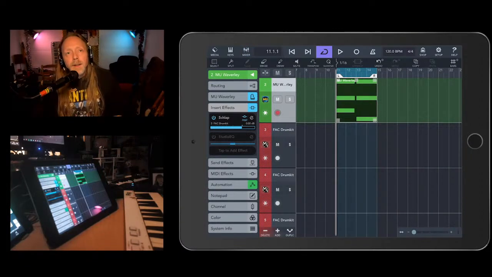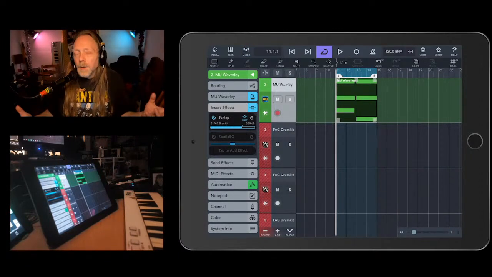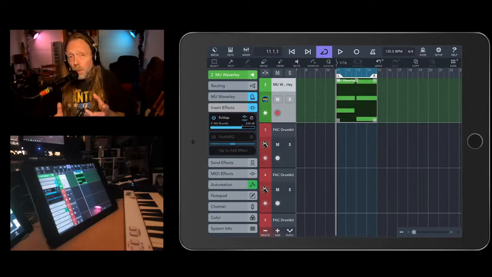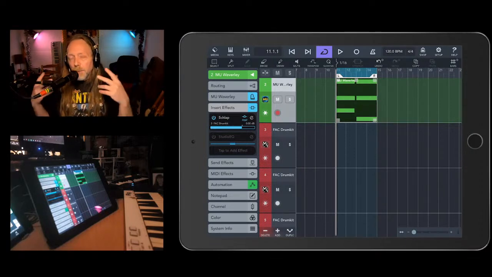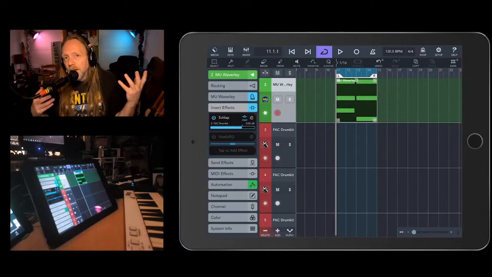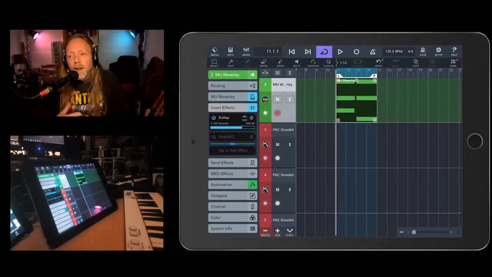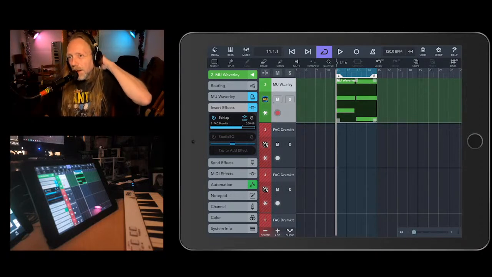Alright, okay, so that's how you can use sidechaining, and there's actually quite a lot of apps now that do support sidechain. And Mixbox is one of them. When you think about some of those effects that you've got in Mixbox, your brain just starts racing about all the things that you could do with them. It was kind of the case that when developers gave us sidechaining in an app, you could really only make it work in AUM.